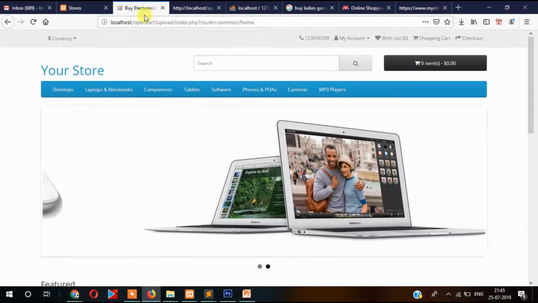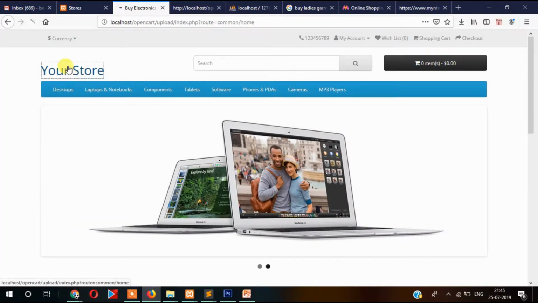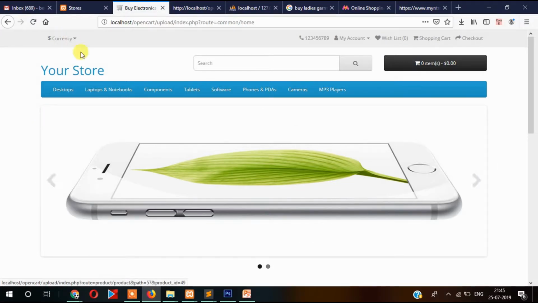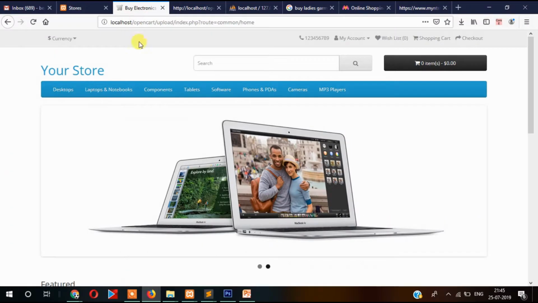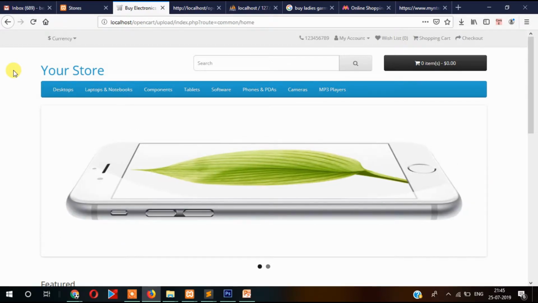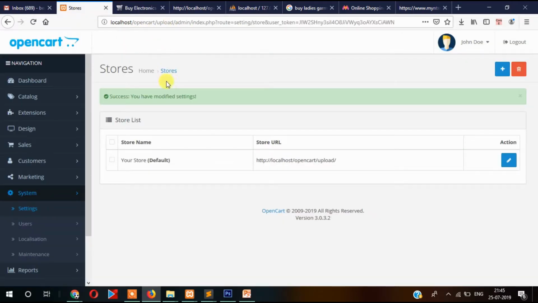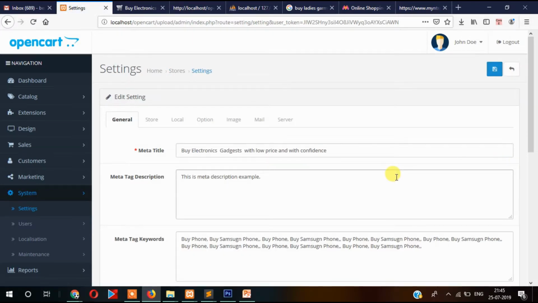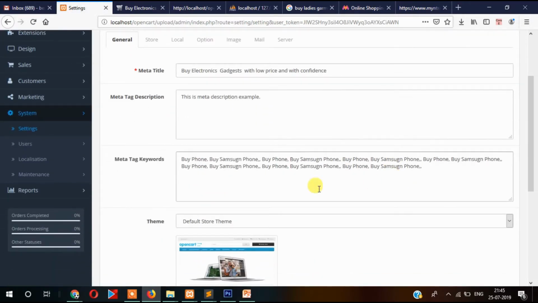So that is why OpenCart is popular among merchants. Even someone who doesn't know the HTML programming language can still change it from admin without having knowledge of programming. So let's once again click on this, edit, and see the other features it has.